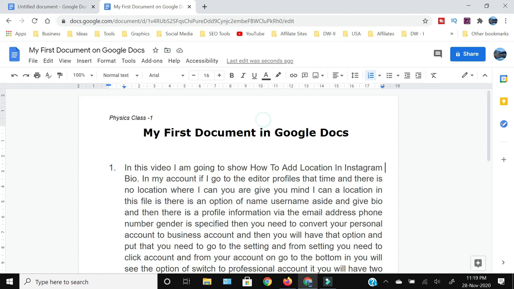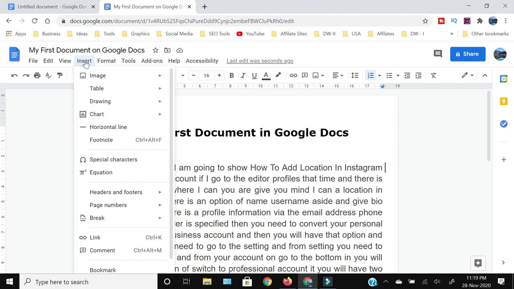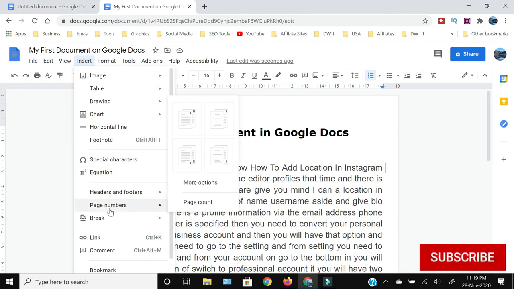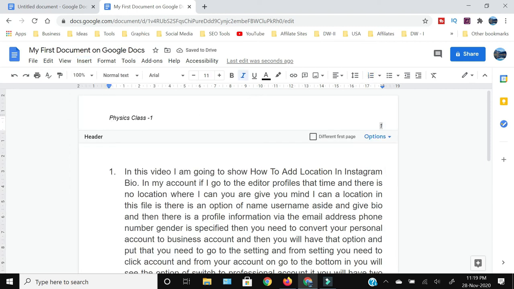If I want to insert the page numbering, I can do that by going to the insert, and from the drop down menu selecting the page number. From here I can select the page numbering. If I want to have a page number for all the documents, I can select that, but if I want the first page not to be numbered, just in case it is my title page, then I can select this one. But for the sake of this tutorial, I'm just going to give the page numbering to all the pages, and as you can see that the page 1 has been displayed here.